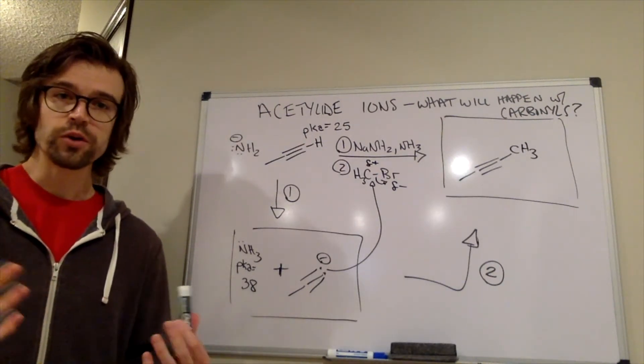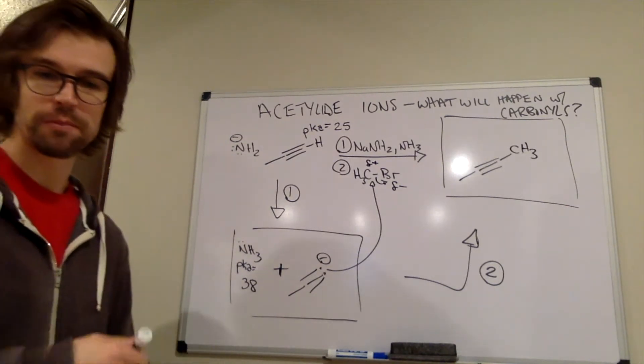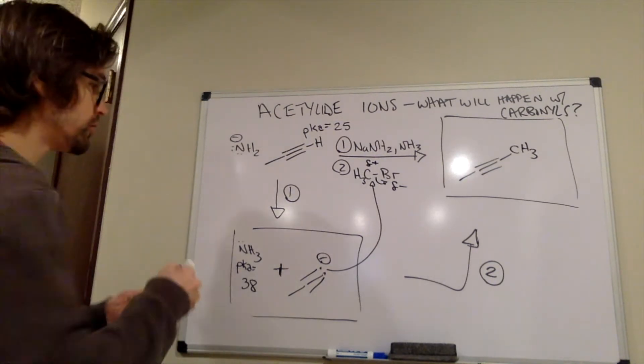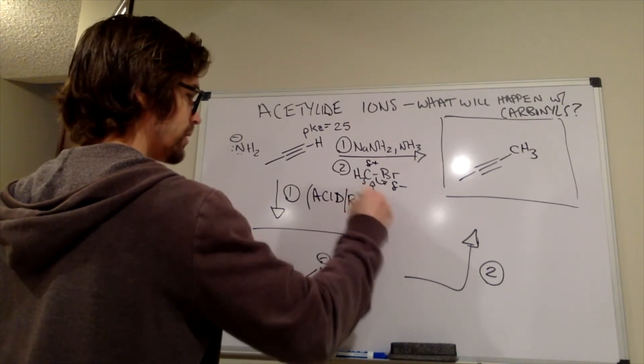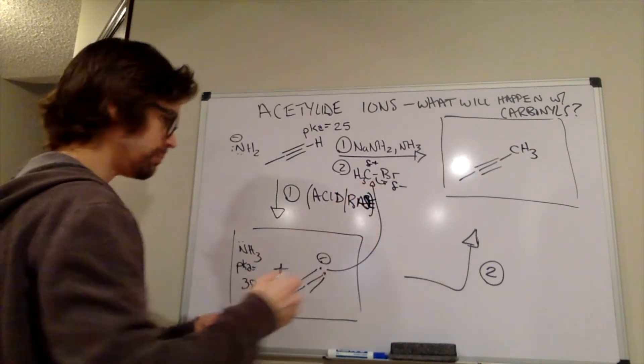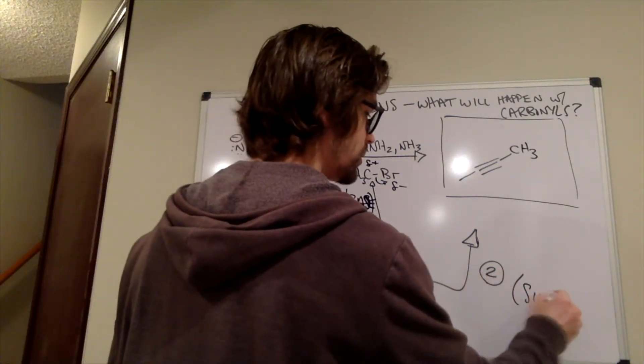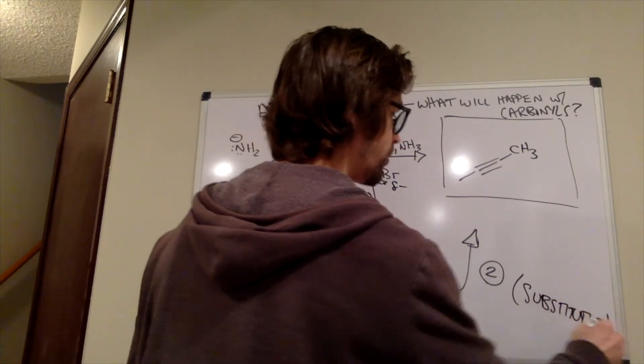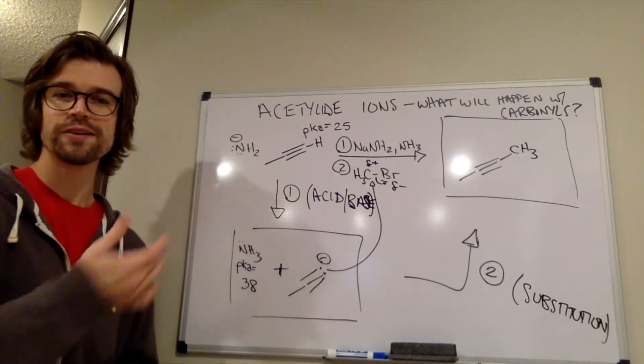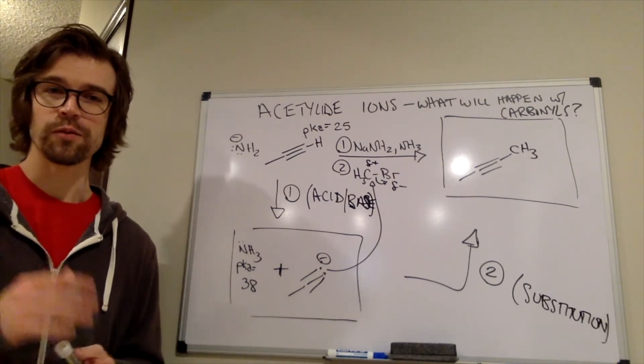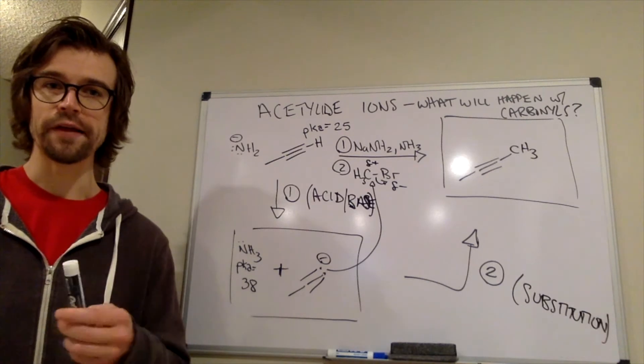So acetylide ions were strong nucleophiles, and what reaction types did we see? That's kind of at the bottom of the page. The first reaction type we saw was just acid-base chemistry, right? That's something we've known for a long time. What was the second reaction? This was just a substitution reaction. So we're putting reaction types together with stuff like this, but what we really need to focus on is the individual steps are stuff that we already understand, and we're going to see that that can be easily applied to when we add these to ketones or aldehydes.